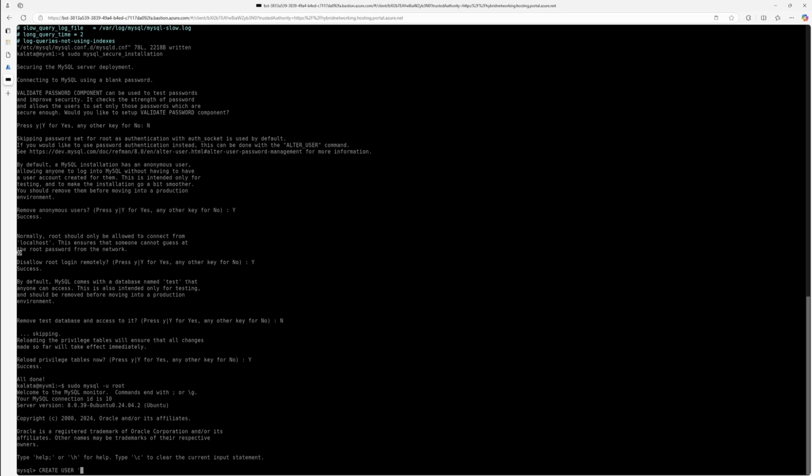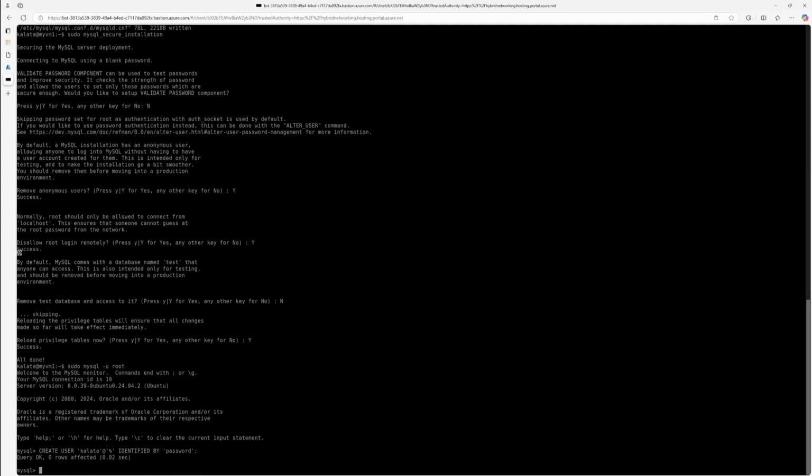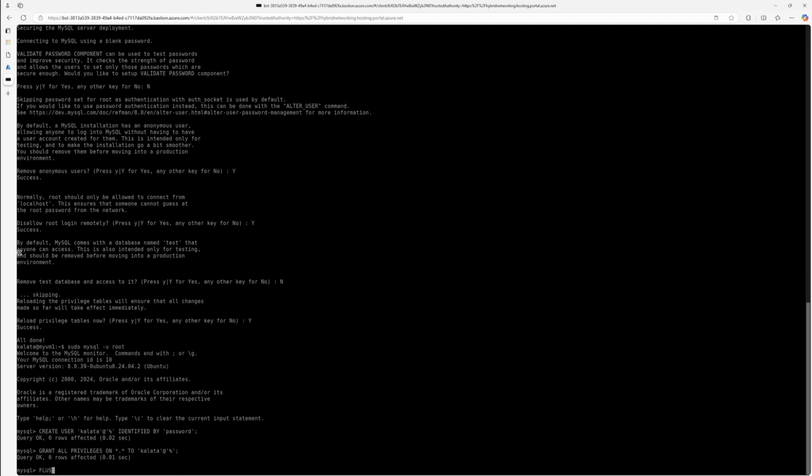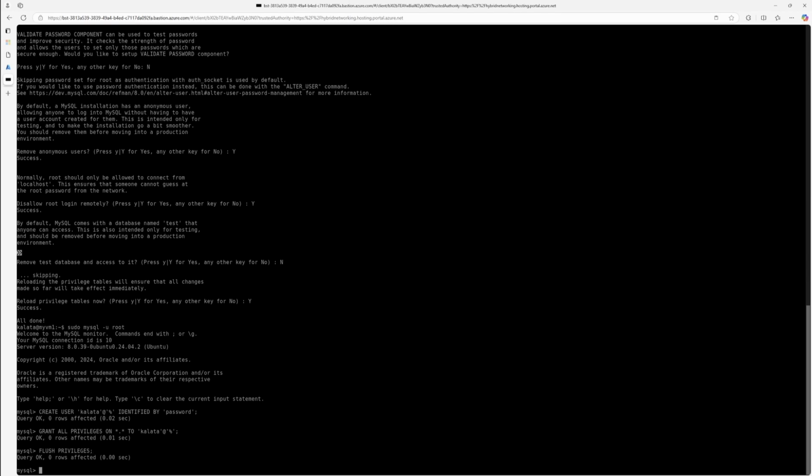Let's name it Kalata, identified by, and let's type password as the password. Now let's grant all privileges to Kalata, and now flush privileges. Boom.